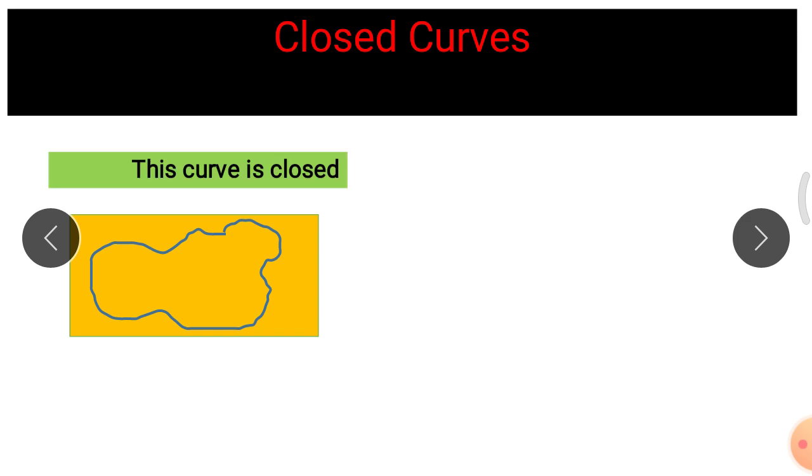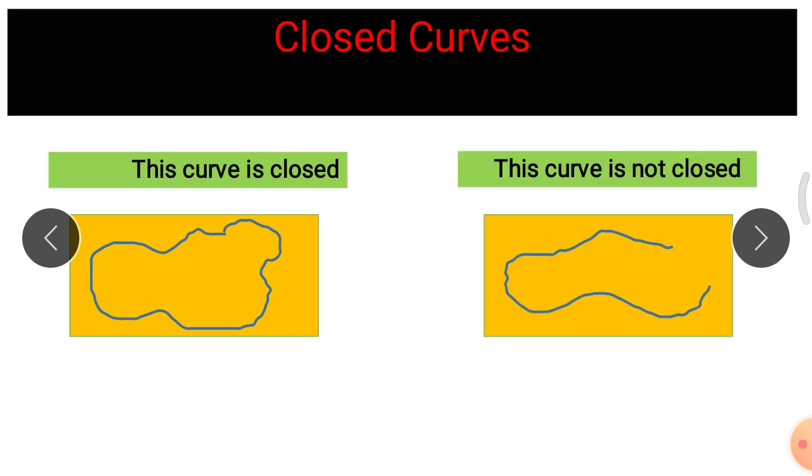Correct? Now next one, closed curves. Now what are these closed curves? There are two types of curves. The first one is a closed curve. This is a closed curve, and this is not a closed curve, right? In Form 1 also we have done lines which are curves. This is not called a line, this is a curve which is closed, not open from anywhere. But here you can enter. See, this is an open one, an open curve, right? Closed curve, open curve, closed curve, open curve, isn't it?